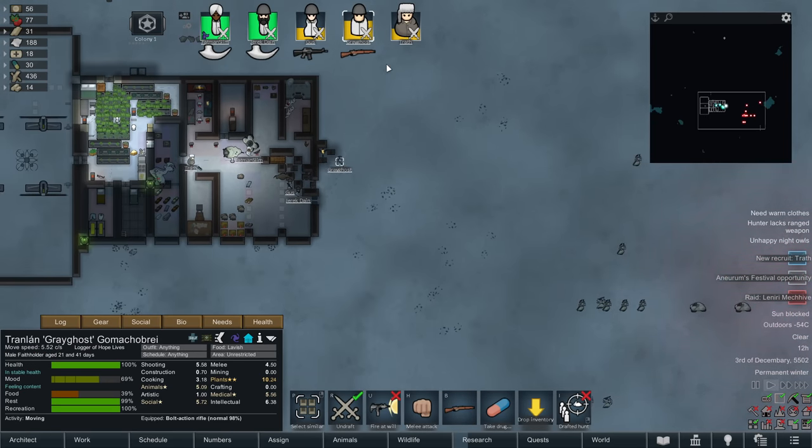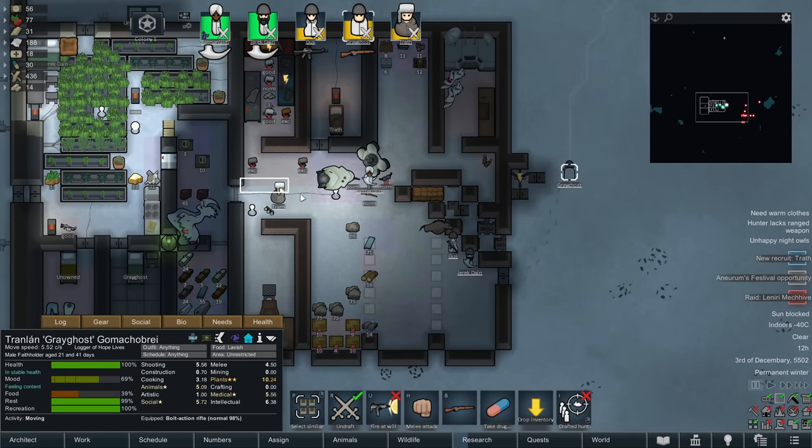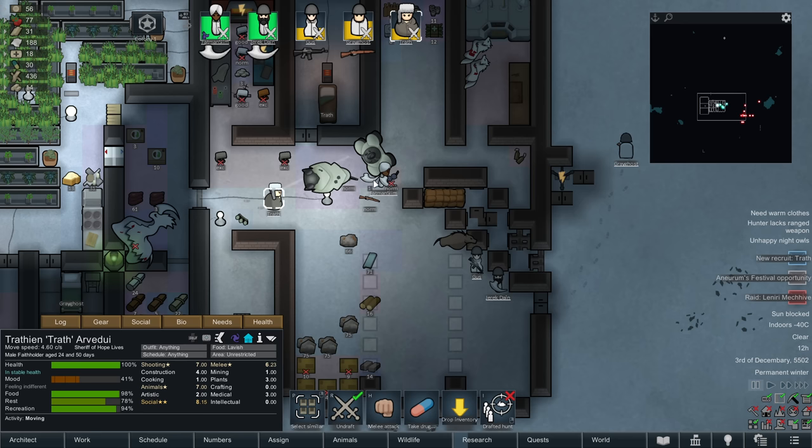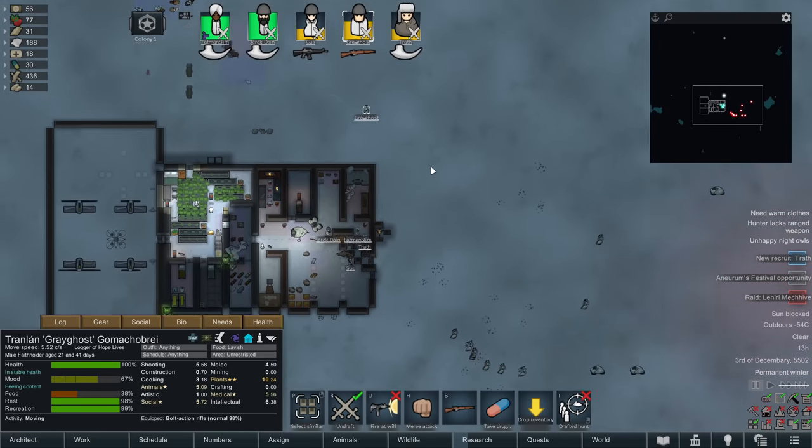Your job will be to siphon off some of the trouble so we don't have to deal with all of them simultaneously. Slim, I'm going to want you to go there. Tarth, I want you to equip that Thrombo Horn. Where are we going to put you? Damn it, I should have thought this through more carefully. All right, all the shuffling around has been done.